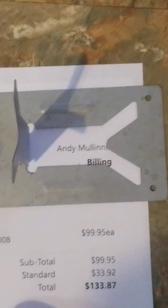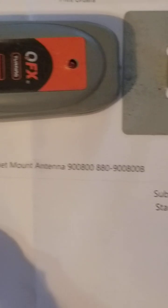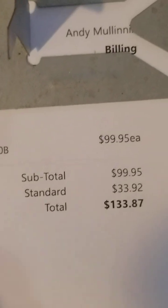This is who sent it to me. I covered the address and stuff. This is the antenna model number, a Wilson 1000. I have to show you, and it doesn't matter the price, but that's how much you got. It came all the way from a company called Wilcott Radios.